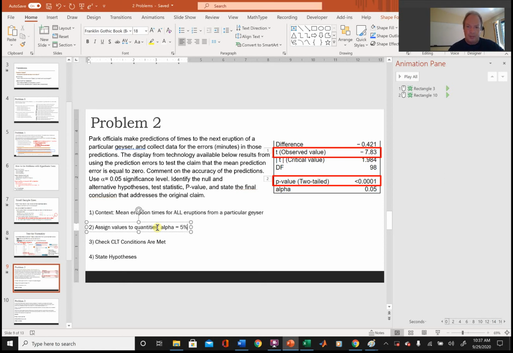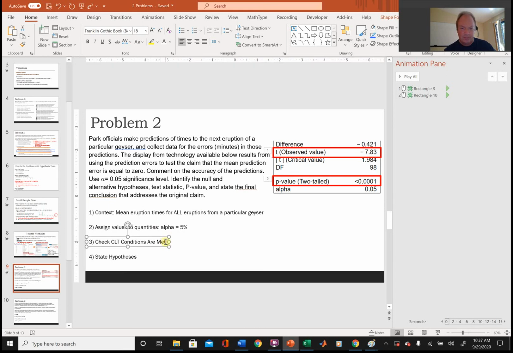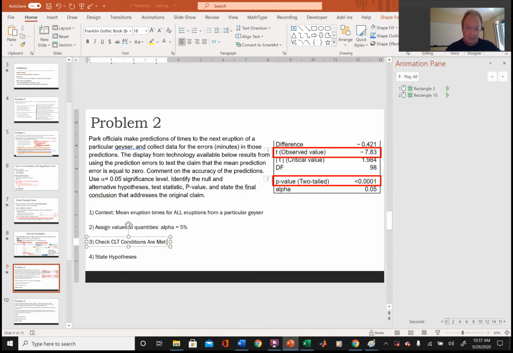What is our sample size? Well, our sample size is a little tricky. Here, the sample size is 1 plus the degrees of freedom. So when you're given the output, n is equal to df plus 1. Okay. So this degrees of freedom is the sample size minus 1. This thing df here is called the degrees of freedom.